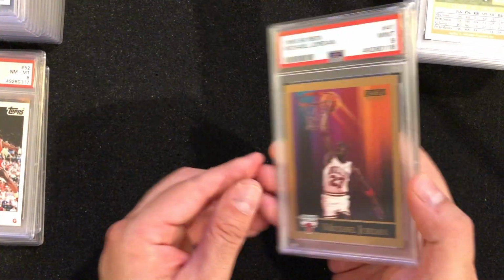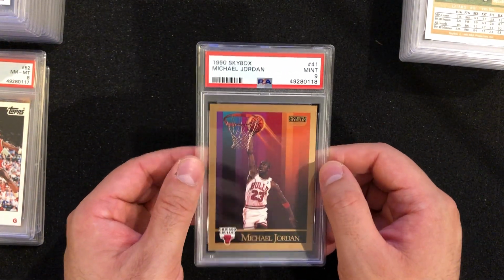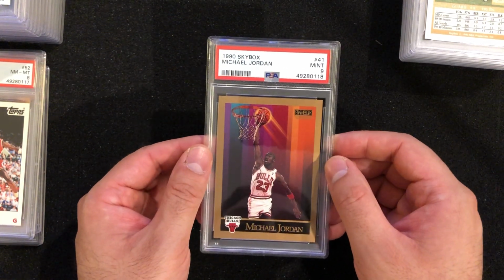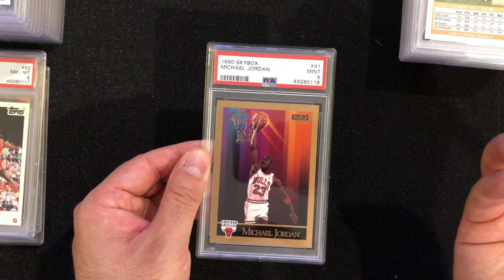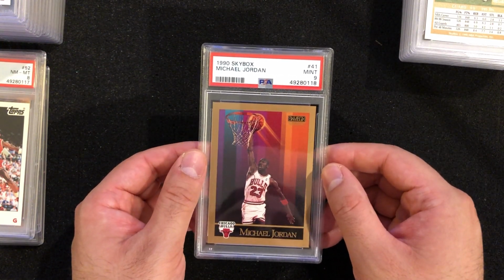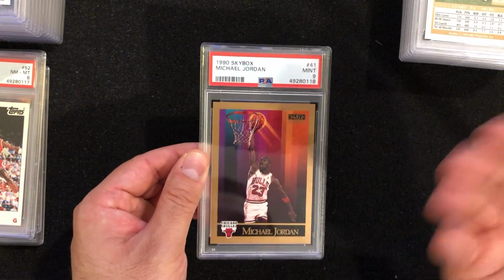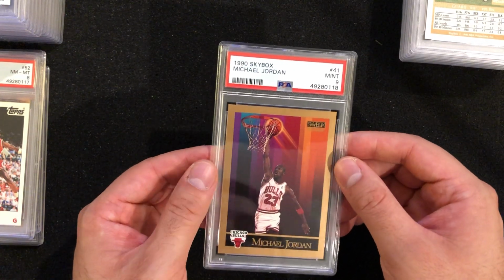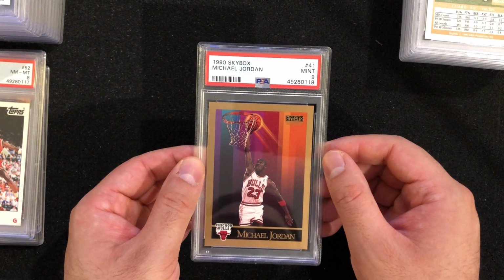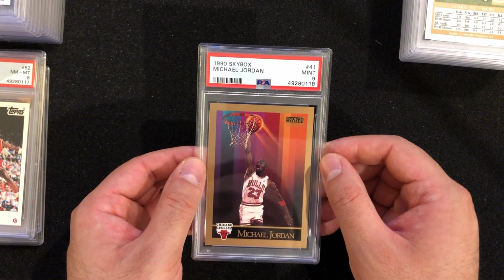This is the 1990 Skybox Jordan. You know, these cards were mass produced. This is the height of the junk wax era. And this is a 30-year-old card, so it's hard to find in mint or gem mint condition, I suppose. And centering wise, there are some centering issues with this card. So in a 9, I think this card goes for maybe about $80 last I checked.